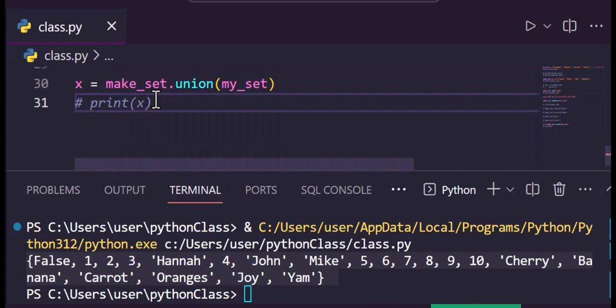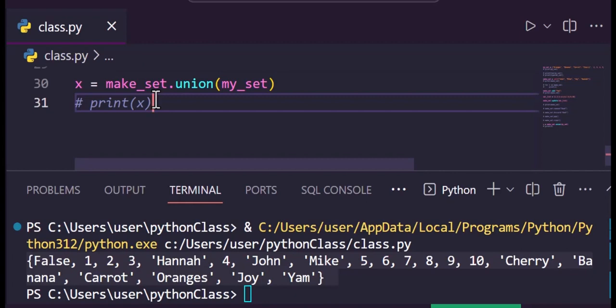Note that both the union method and the update method will exclude any duplicate. Always remember that both the union method and the update method will always exclude any duplicate value or item. A set does not allow duplicate values, and because it doesn't allow duplicates, the update and union methods will always remove any duplicate value. Now imagine you want to keep the duplicate value. What do we do?